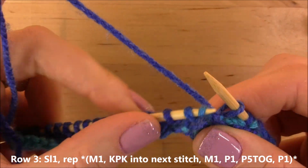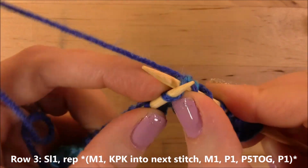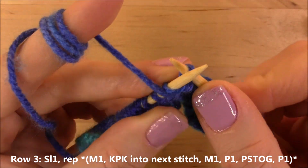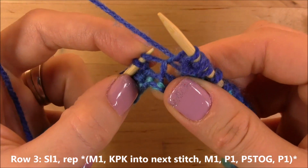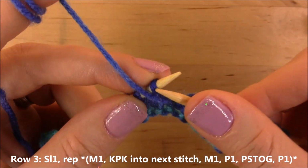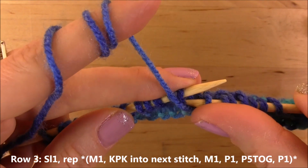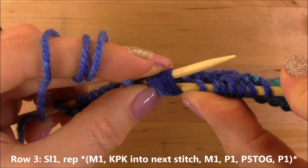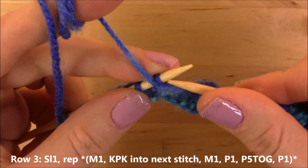Make 1 stitch, work 3 times to the middle stitch, 1, 2, and 3. Again, make another stitch here, do the purl stitch. You have 5 knit stitches here, purl all together. Also, you can do this one as 2 and 3 and then make it 1, but I find it easier to do at the same time. And then last purl stitch.